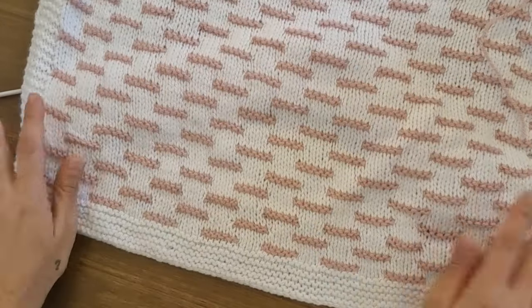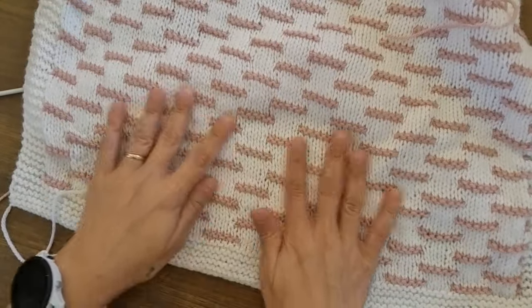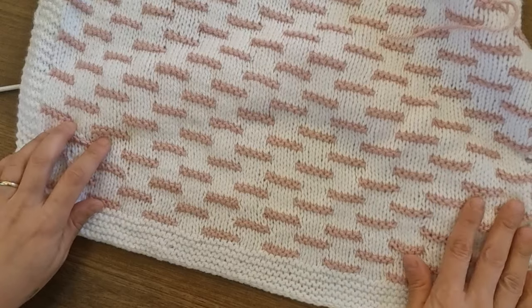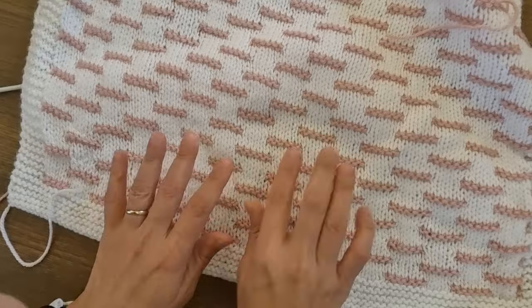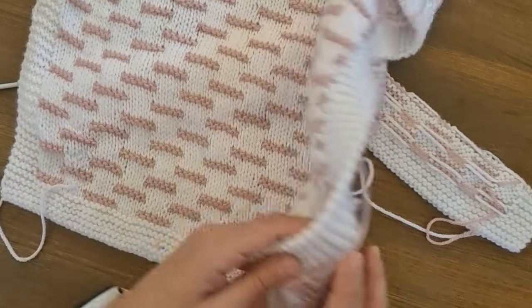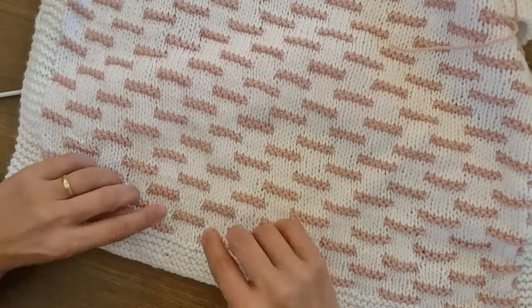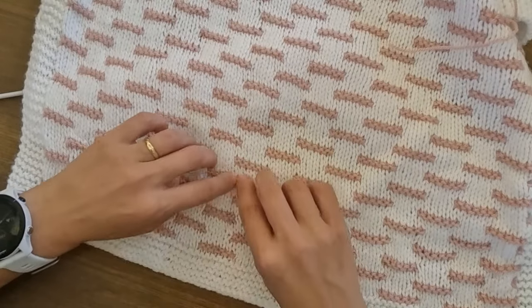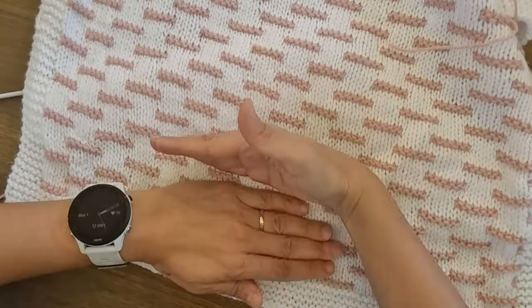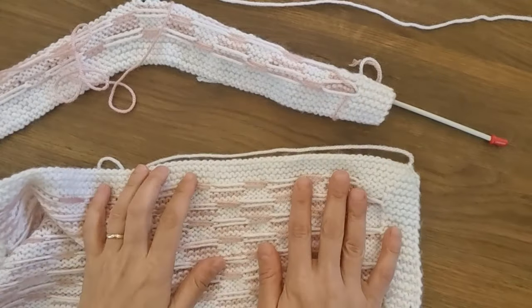And here we go — now time for the white. And this is how you should continue with the rest. On the front side, the white borders will be purled, but the rest of the whites will be done in knit stitch. The pinks will always be purled either on the front side or at the back side. Make sure one pink fits the row, but the rest — they don't come on top of each other, so you have this beautiful pattern. And I will see you at the end of the project.